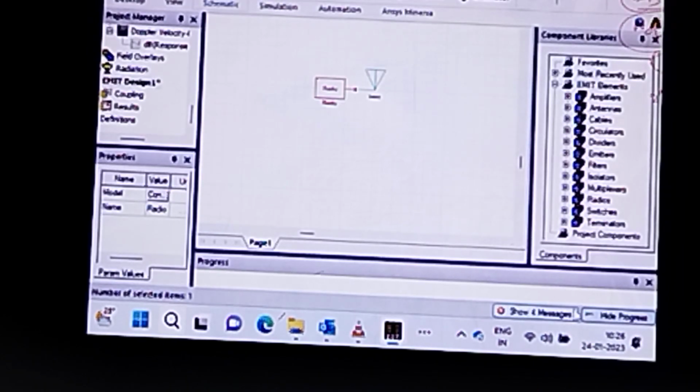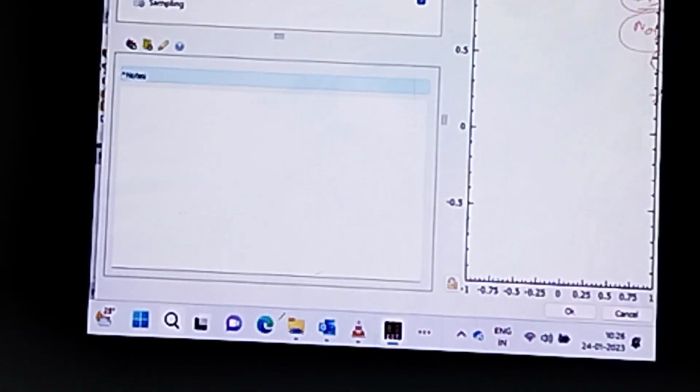For each and every case, there will be a different set of radios we will be creating. If you have a multi-band, you have to create another band for the same antenna, or if you have a broadband, based on that you have to create a different kind of scenario. So in this itself, is it possible to connect 2 radios with a single antenna?